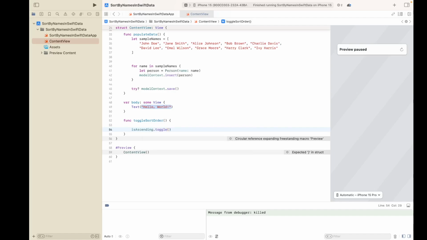So what that will do, it will flip it. So if it's ascending, that means it will be descending, so it will sort the data from Z to A. But if it's ascending, it will be from A to Z.